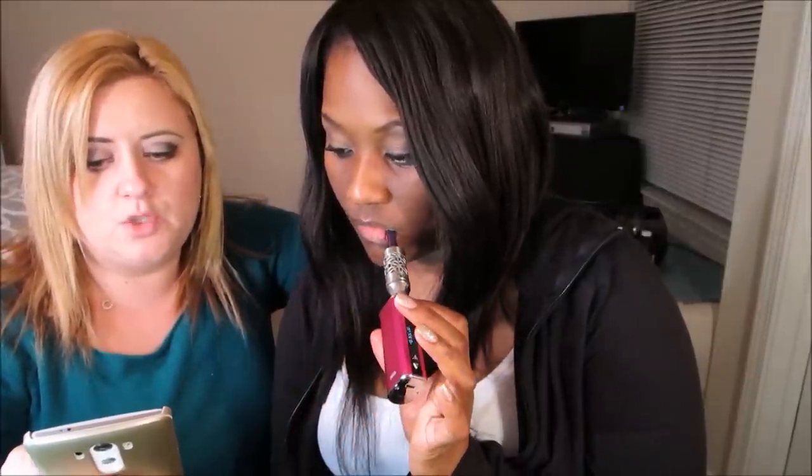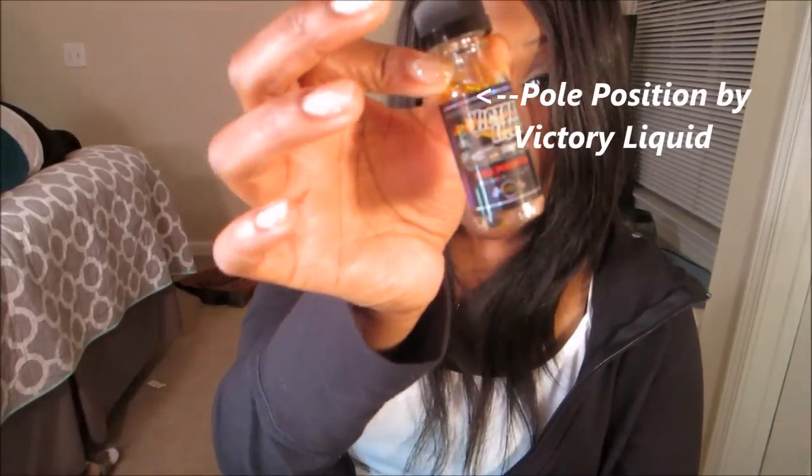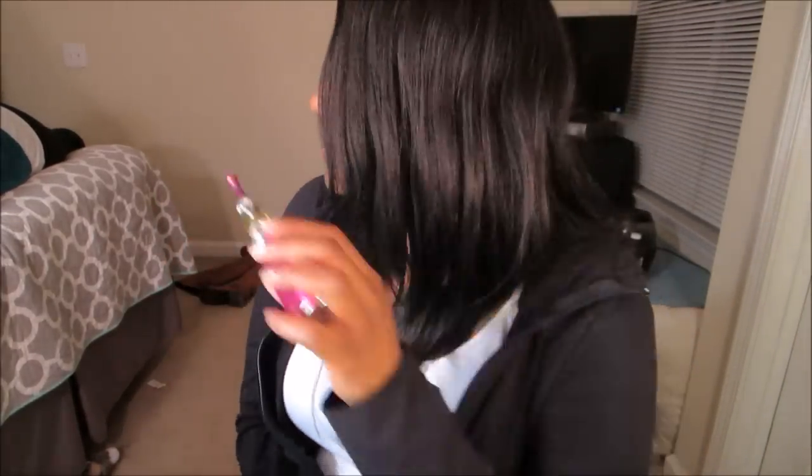So Lush - the name says it all. The profile reads: 'A luscious blend of ripe strawberries layered with a variety of creams. This brew is the newest addition to the line and is quickly becoming our most popular flavor.' Okay, next one is Pole Position. I'm running out of tanks - I hate these Pro Tanks. We did try Pole Position by Victory Vapors and it's supposed to be creamy strawberry and banana.